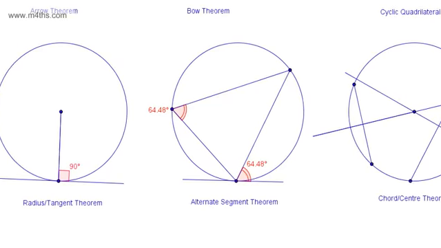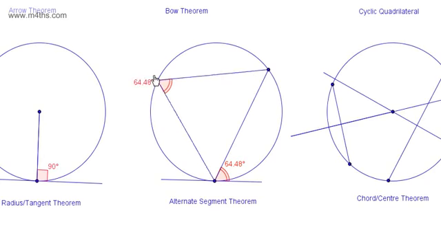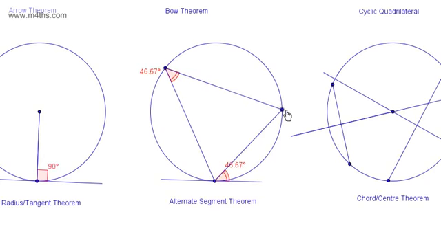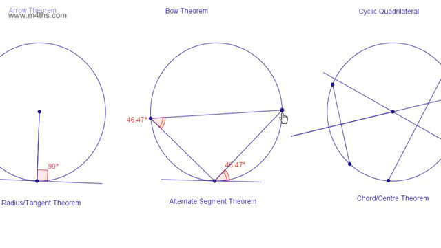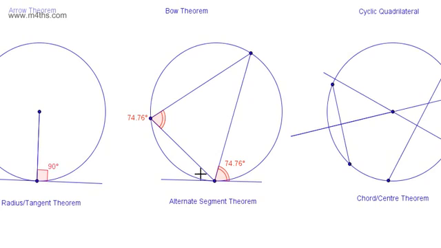We have the alternate segment theorem. The alternate segment theorem is the one that often causes a few problems. All we've got to think about now is the angle opening up to the right is the same size as the angle opening up to the right in the opposite segment. If we see this changing, we can see quite clearly when this changes, they are equal. In the same way, this angle opening up to the left is going to be the same as this one right here.